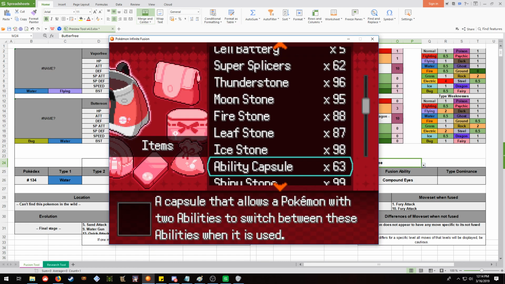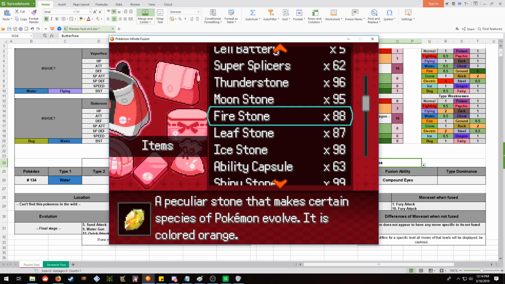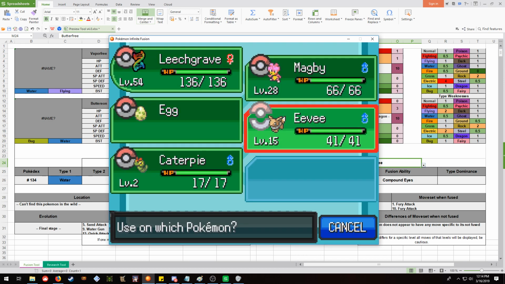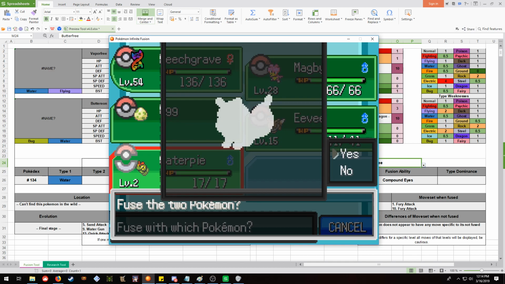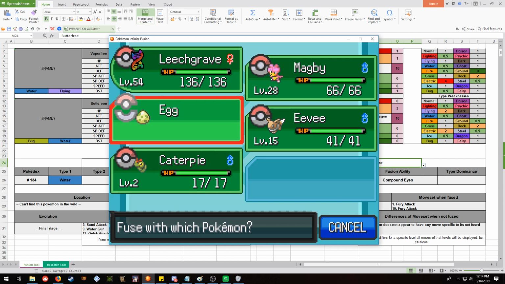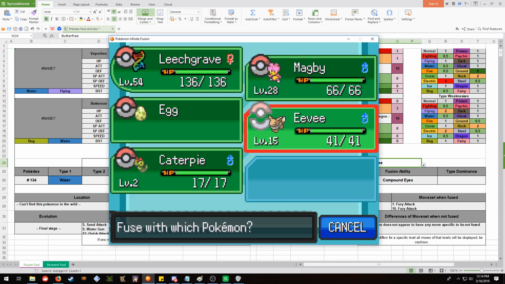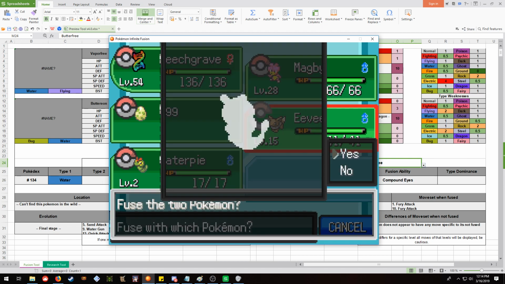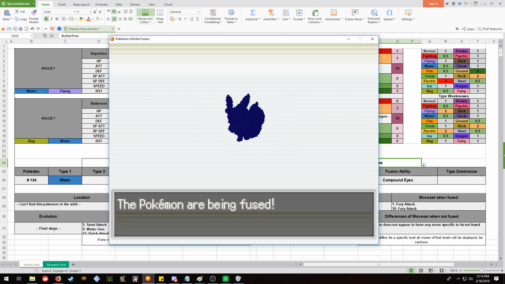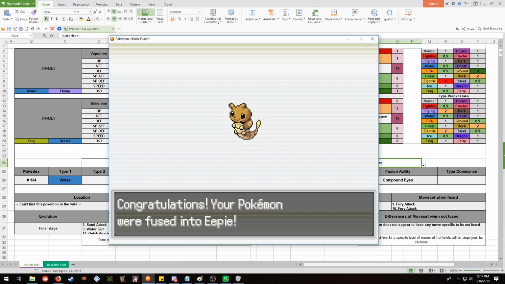Oop, that one, I need the super splicers for that since that's a higher level. So we want the Eevee body, or head, and the... No, that's not right. Cat... Does that have a custom sprite or something? Okay, yeah, there we go. There we go, Eepie.